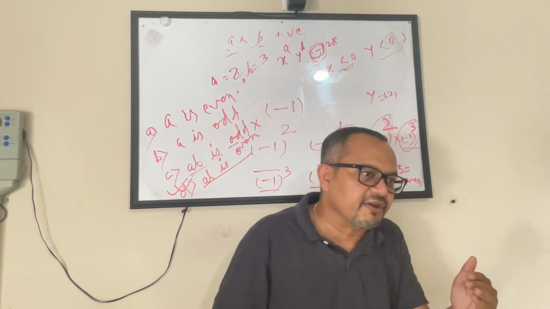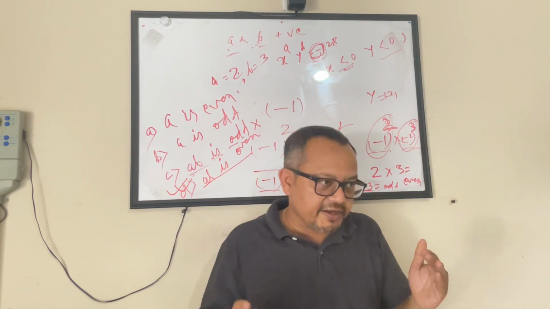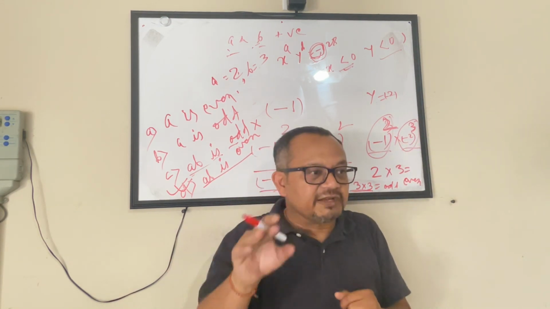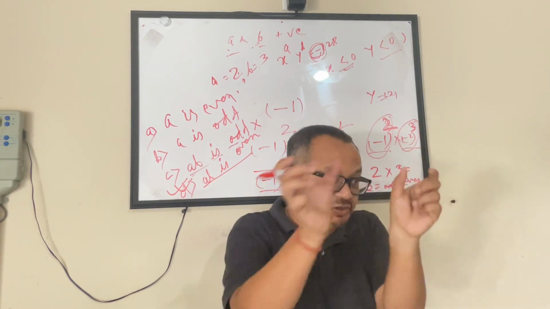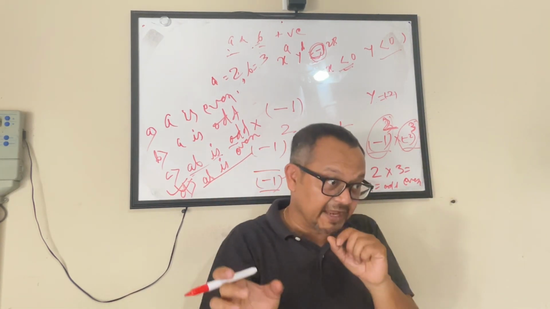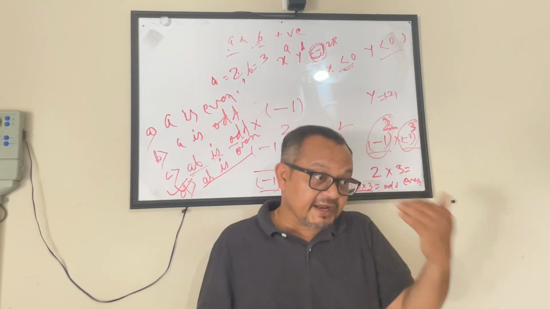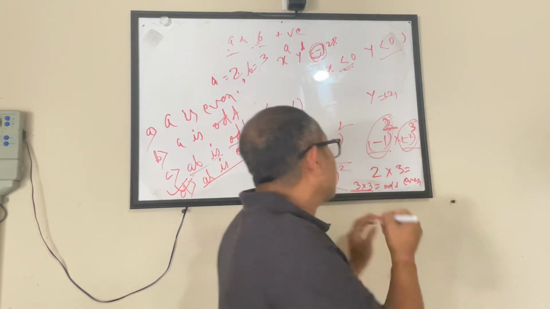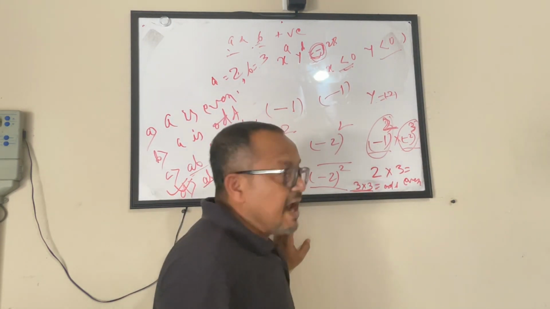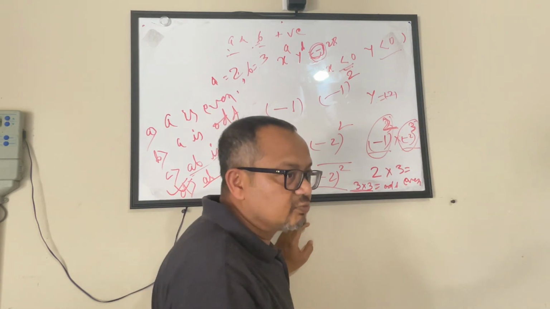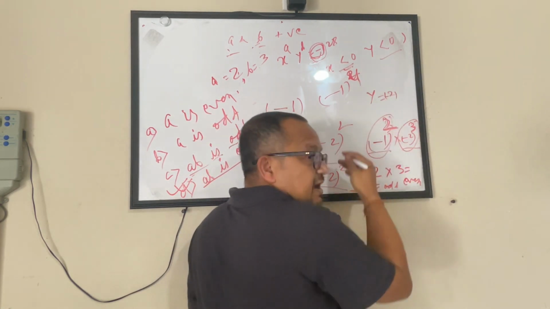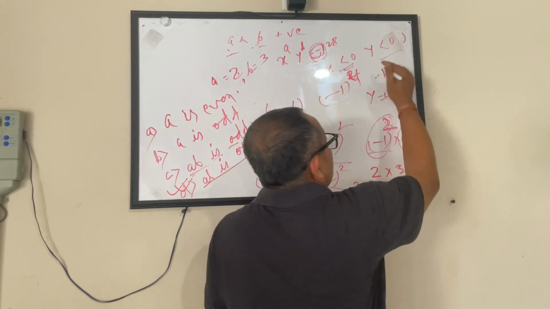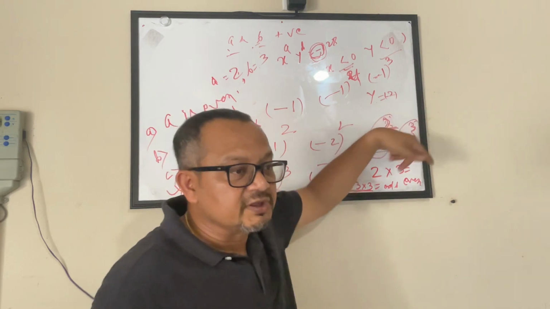Second information that we have is that x and y, both my bases, are negative. So when I am dealing with a negative base, if I have an even exponent, that means I am multiplying a negative number 2 times or 4 times or 6 times, and all the scenarios will be positive. So any negative number with an even exponent will give me a positive value. Like we saw in an example, if I say minus 1 as my number and my exponent is 2, I get plus 1. If I put exponent as 4, multiplying minus 1 four times, I am getting a plus number. If the exponent is 3, meaning I am multiplying minus 1 three times, that is when it becomes a negative.